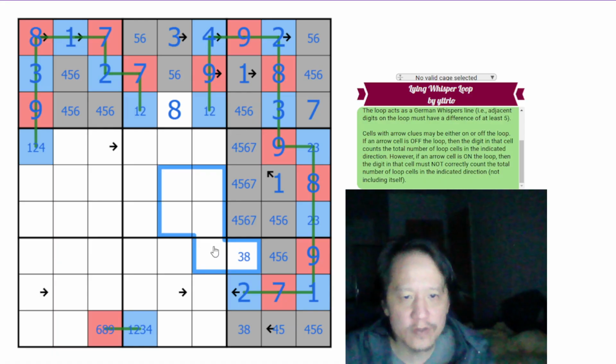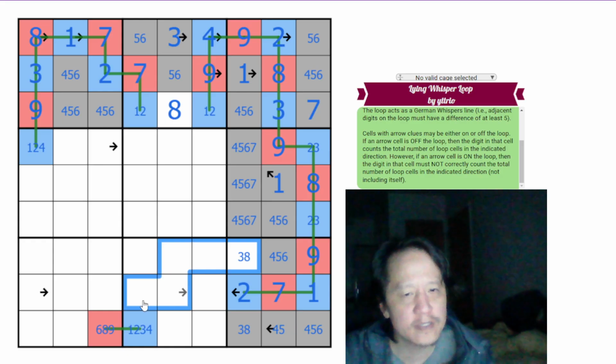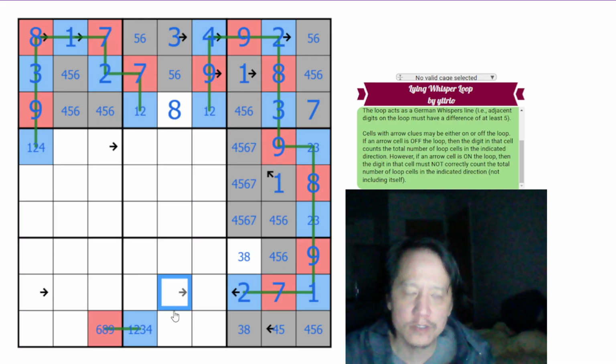Yeah, it has to enter this way if it goes here. So it has to enter here, and it can't touch there, so it has to go that way. I guess it could go that way though. No, that's actually possible too. Let's see what happens there. Oh no, because this is 7. This would be a high, and it would have to be 7. And this would have to be 1 and 2.